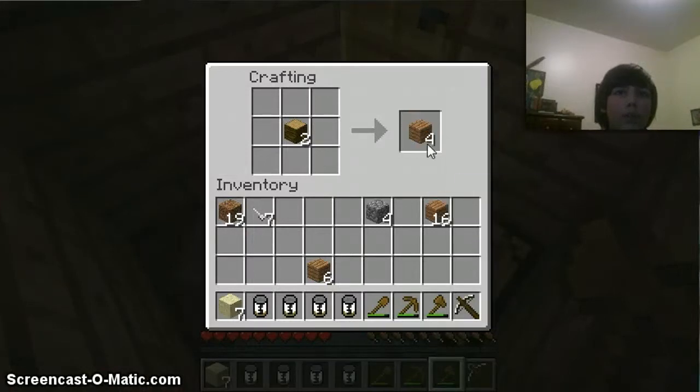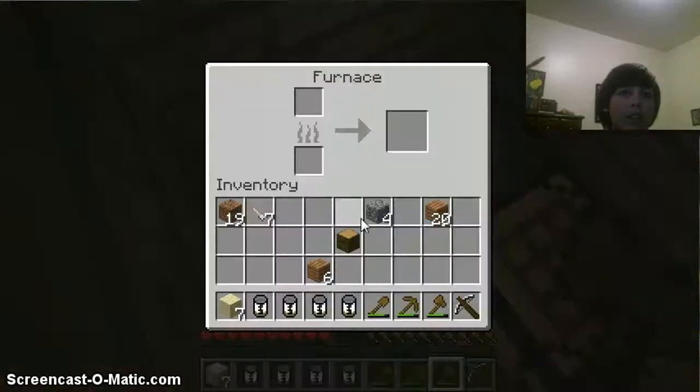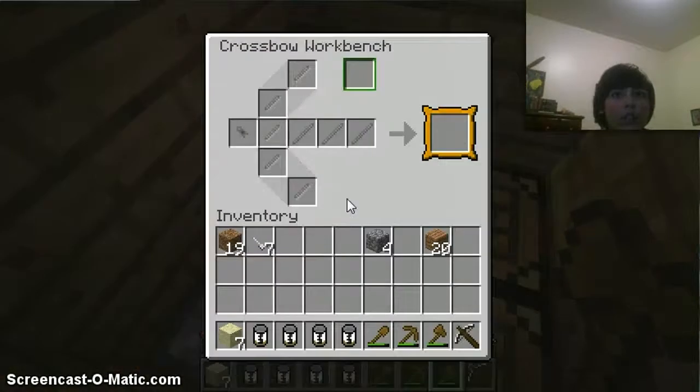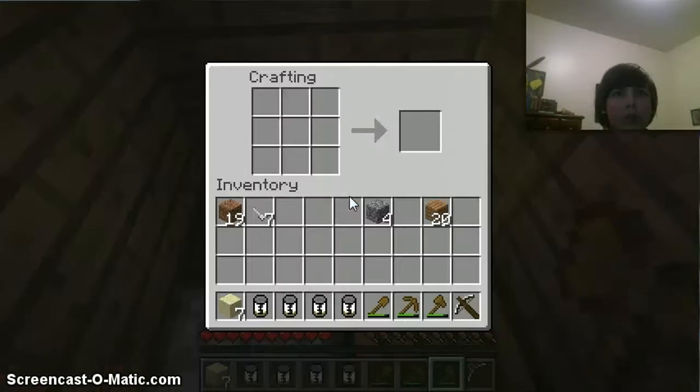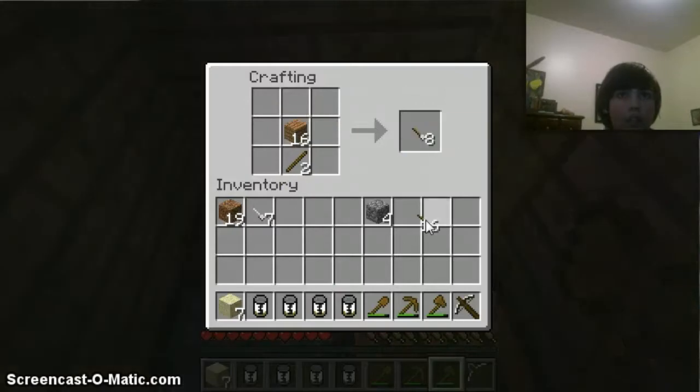Let's see now. Need to keep 1. Because I need some torch hairs. Let's see now. Whoops, that's my wrong thing. See now, these are my iron bolts. See now, make some sticks. Make a few of these. There we go.